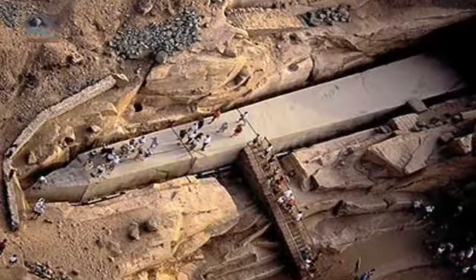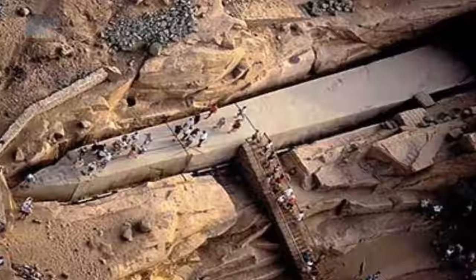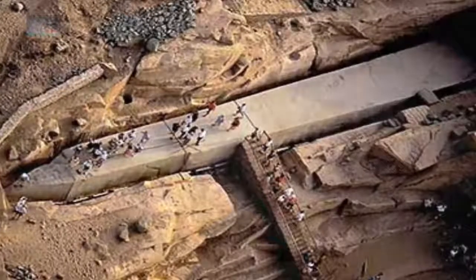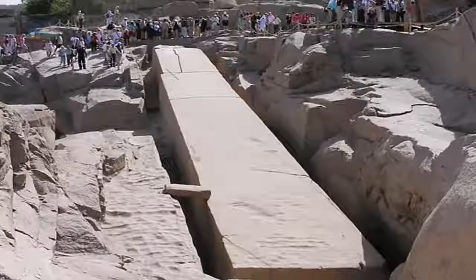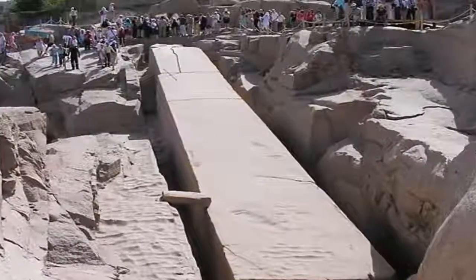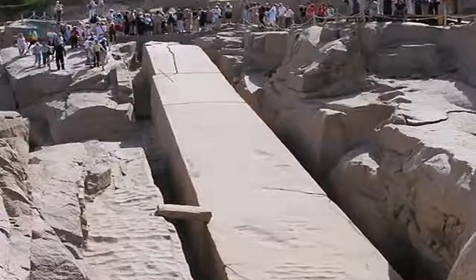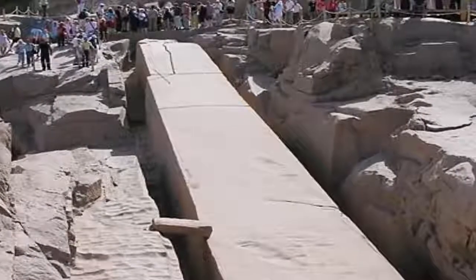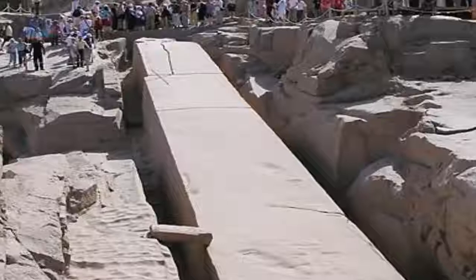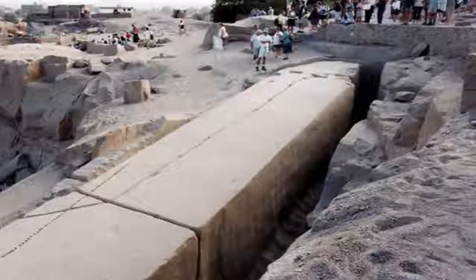Much of the red granite used for ancient temples and colossi came from quarries in the Aswan area, 500 miles south of Cairo. The unfinished obelisk still lies where a crack was discovered as it was hewn from the rock. This is arguably the largest stone ever quarried and certainly on par with the unfinished stone at Baalbek, Lebanon. This obelisk would have been taller than anything ever raised. The discovery of this obelisk and several others in their unfinished states allows us to see how they were made, but not what tools were used, which remains a complete mystery.